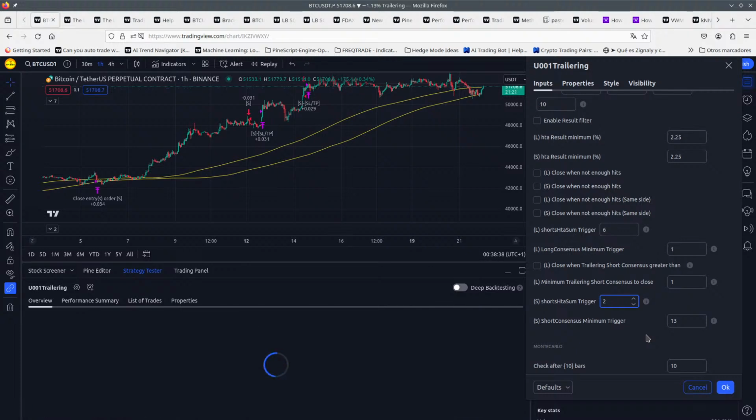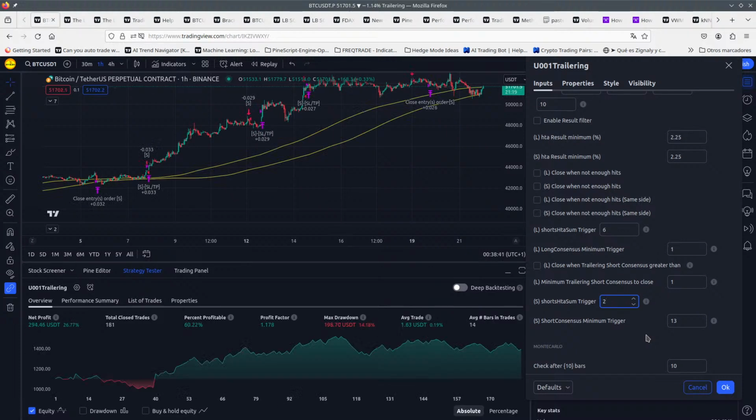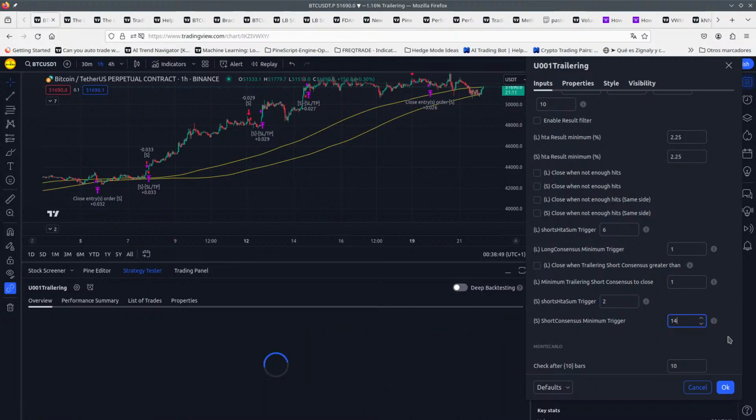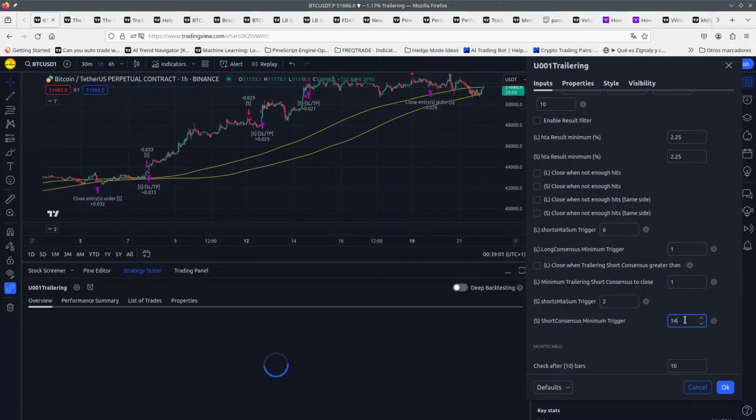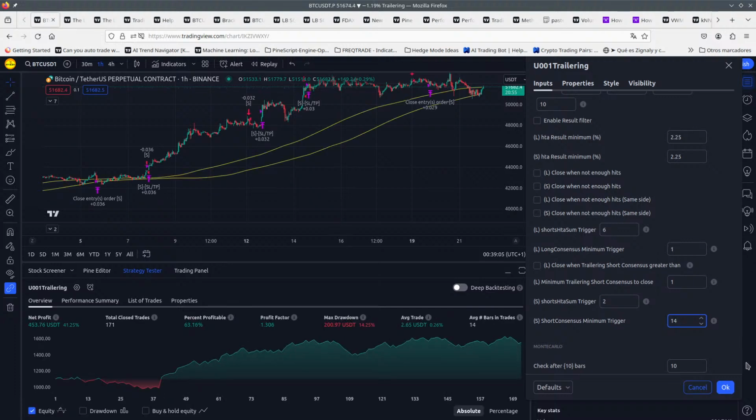So which one had I seen? Is this one with 2? Yes, here you have a lot of trades. Maybe we can manage to remove some of them thanks to this, and that way we might be able, yeah. Okay, look at that.